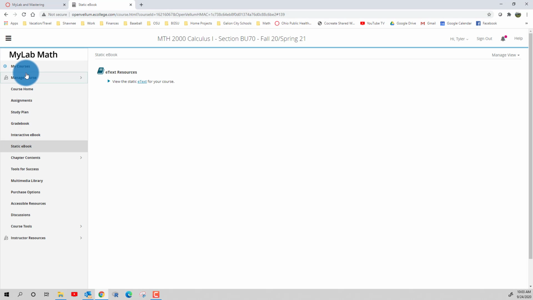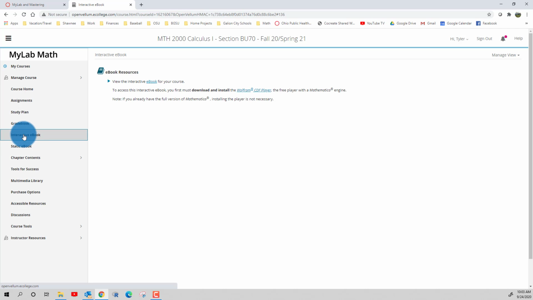So another option on the left here is called an interactive ebook. So if you want to use the interactive ebook, you first are going to have to click on this link, this Wolfram CDF player, and you're going to have to download that. And once that's fully downloaded and installed, then you'll be able to view the interactive ebook.